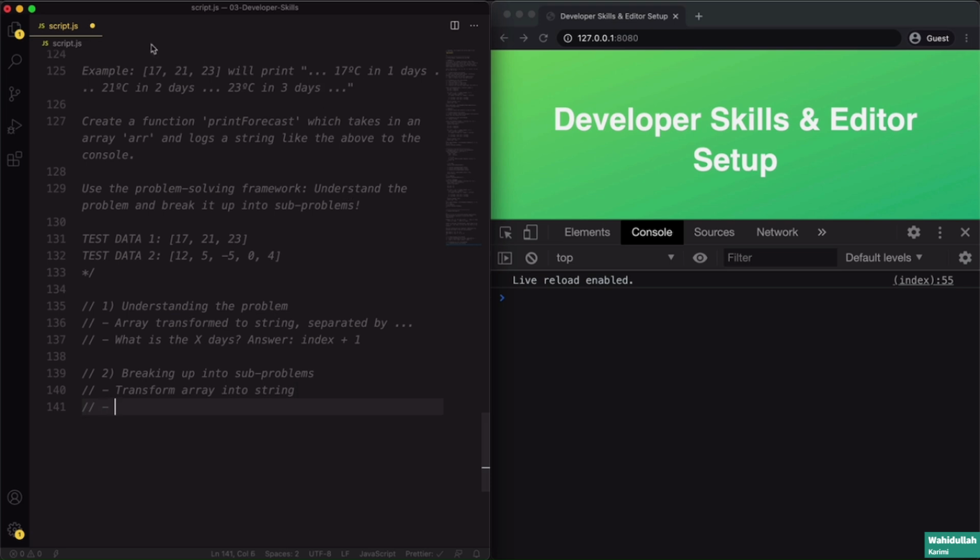Also, each of these elements will be transformed to a string with these degrees Celsius. So let's transform each element to a string with the Celsius. I don't even remember where this is, so I'm just copying it here.